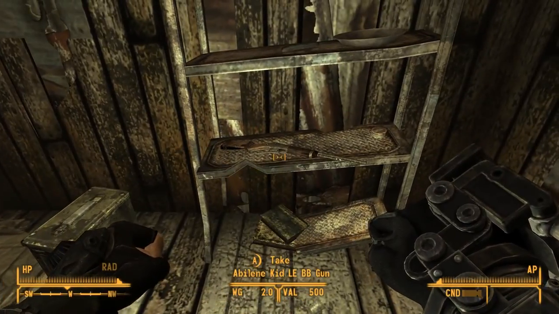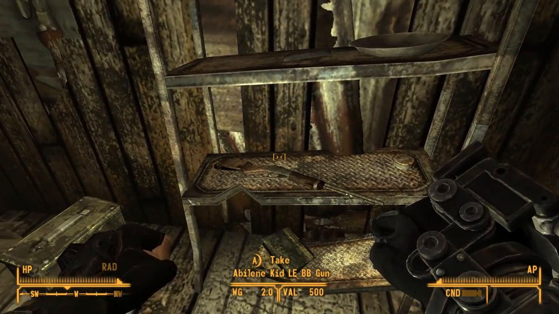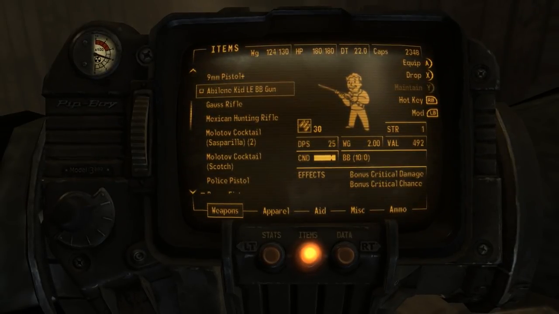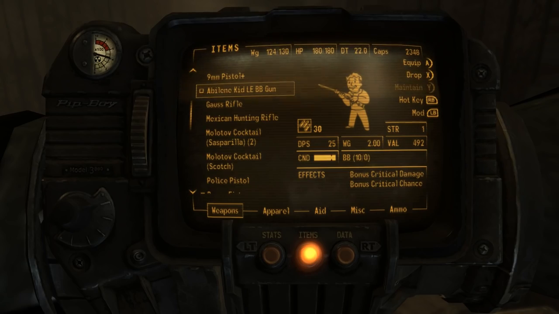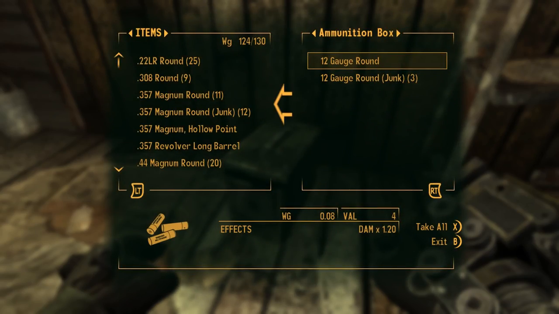And yeah, we've got the actual little BB gun here, which only weighs two. And yeah, the weird thing about this gun is, though its damage is actually very low, if it actually gets the critical, it does actually do an awful lot of damage. It's actually not bad. But with only 10 shots in it and weighing two, no, leave it. Leave it, leave it, leave it. Just take the ammo and be on our way.